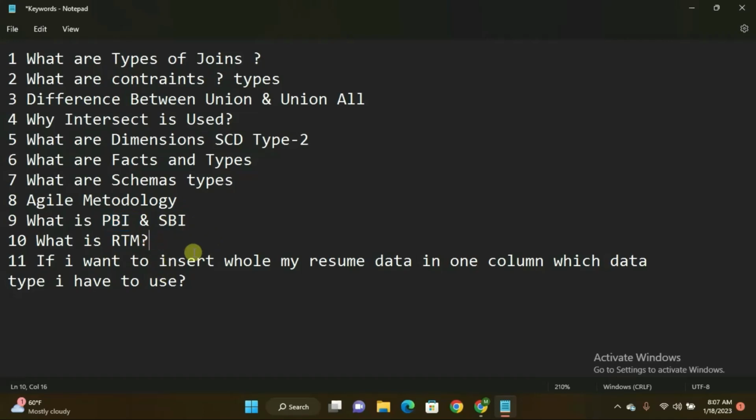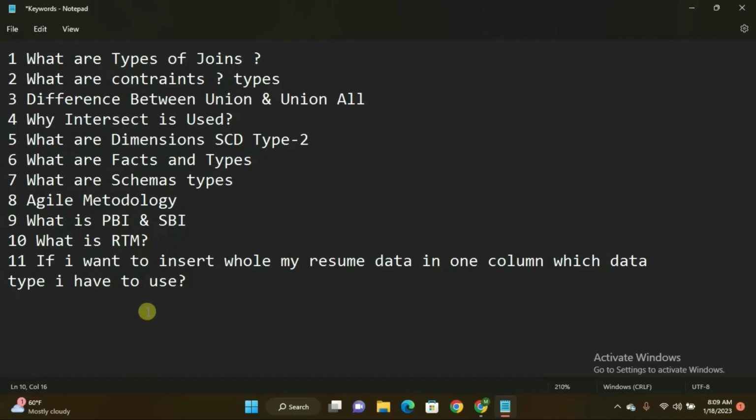Then what is RTM? Requirement traceability matrix. Okay, this is also a very important question asked in Oracle SQL interviews. So what is requirement traceability matrix? It is also a document which a tester can use to analyze the client requirements by using test cases. Or else you can say by using test cases he can judge how much progress in the project has happened with respect to the client, how much of the client project I have completed. So that is what the requirement traceability matrix document is.